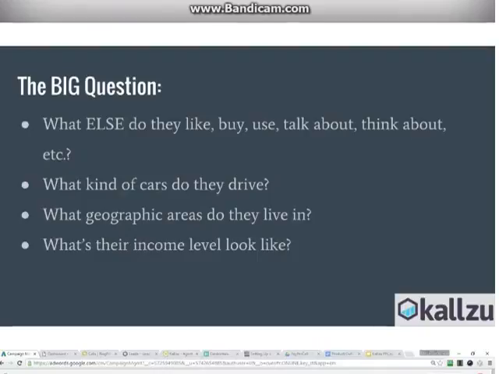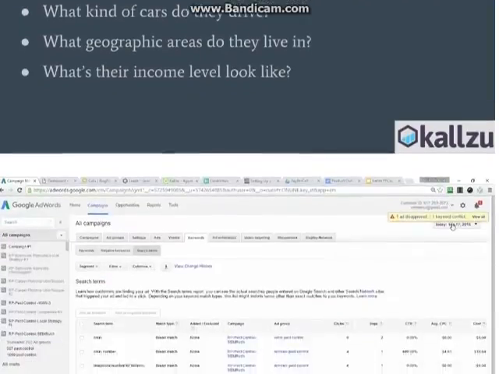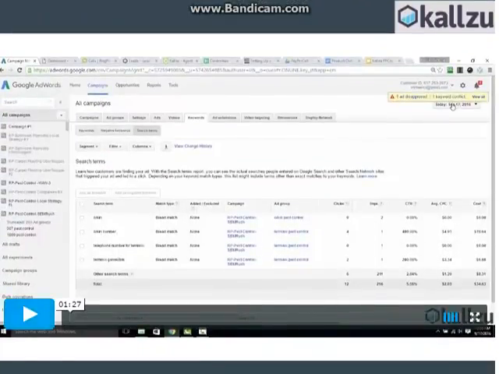And to bring this point home, if I'm targeting pest control, the question now becomes, what else do people that buy pest control need or look for? Or what have they purchased recently? Maybe they're new homeowners and they're setting up pest control as a regular service for their new home. So that gives me a whole new vertical that I can target based on psychographics, new homeowners. What about geographic locations? Targeting people that have higher incomes that can afford pest control. So these are different ways and areas that I can.